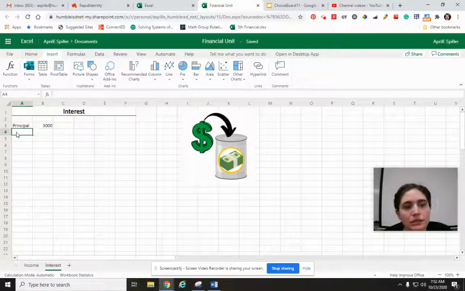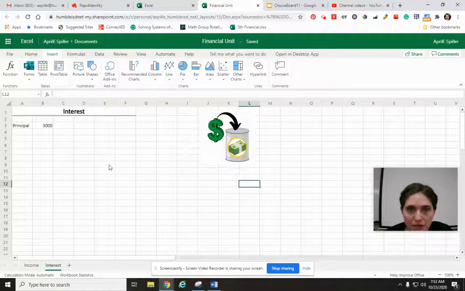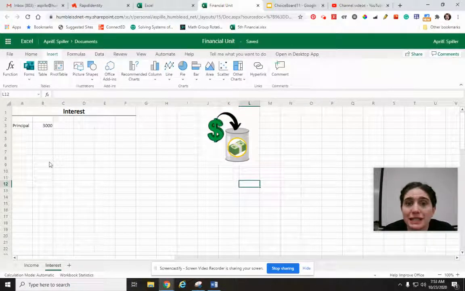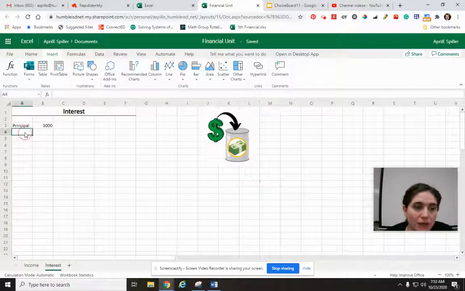Let's say I'm comparing simple interest to compound interest, and normally you would get a different interest rate, like if you were putting it in a CD, which is a certificate of deposit, as opposed to just a plain ordinary savings account. But we're going to use a high interest rate just for illustrating how they work.